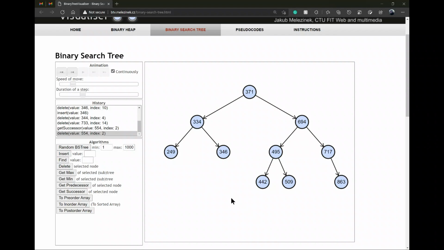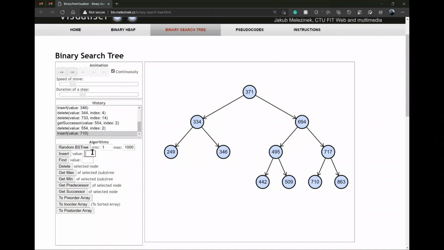Okay, now let's set up a situation where it has to remove the child node. So we have, say, this in order successor right here from the actual left. I will do just adding a new value within here. I just need to have something that is less than 717 but greater than 694. So I will go with 710. Boom, boom, boom. Now this would be the in order successor because one to the right, another one to the left.